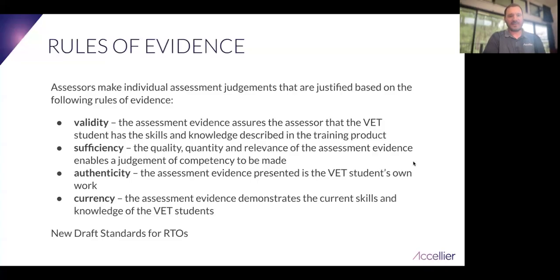Now, we'll just dive into the rules of evidence quickly. So the new standards say that assessors make individual assessment adjustments that are justified based on the following rules. Validity. The assessment evidence assures the assessor that the VET student has the skills and knowledge described in the training product. Sufficiency. The quality, quantity, and relevance of the evidence enables a judgment of competency to be made.